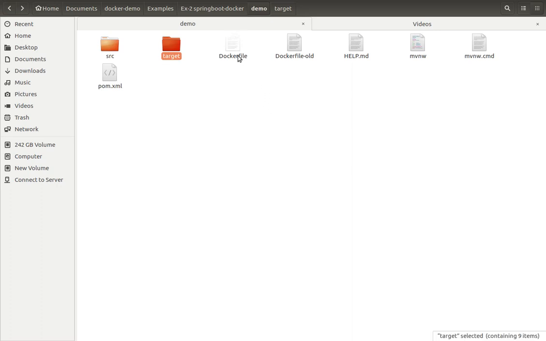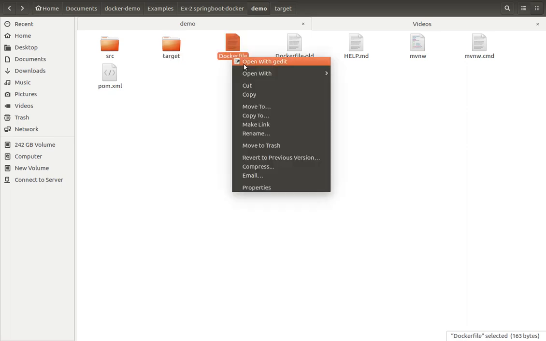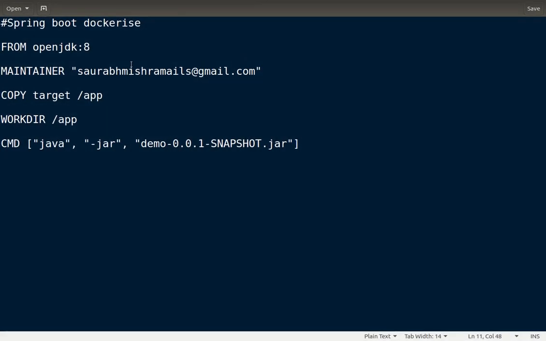So this is the executable jar file. And inside that, in the same file folder structure, I have created a Dockerfile. So this is the Dockerfile I have. This Dockerfile requires a FROM tag. Every Docker image should have a FROM tag, or base image. Like here, OpenJDK is the FROM tag. I'll give more details in the next slide on the different components of this tag.